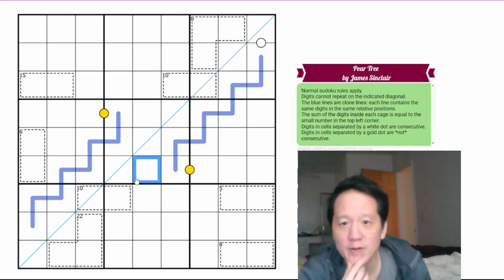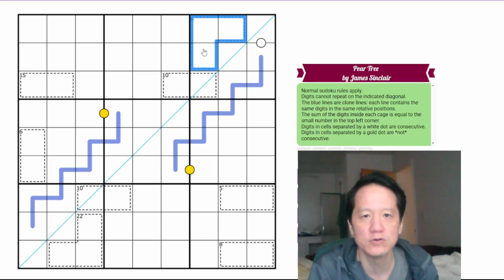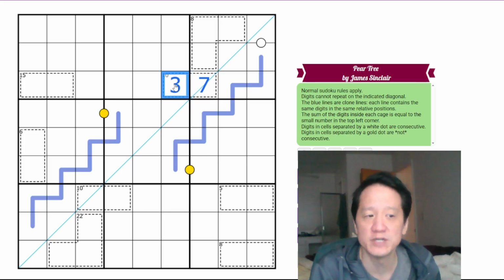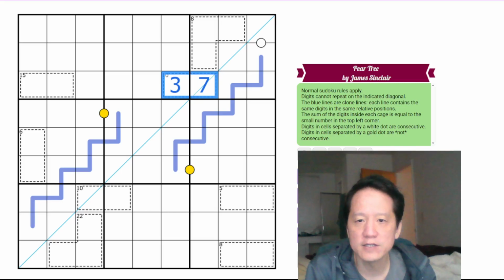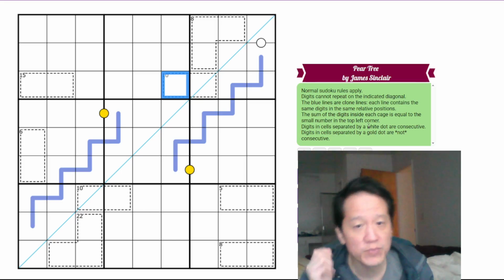The sum of the digits inside each cage is equal to the small number in the top left corner. So typical killer Sudoku clues. For example, if this was a 3, this would have to be a 7 because these two digits must add up to 10, which is the number in the upper left corner of the cage. That's how killer cages work.